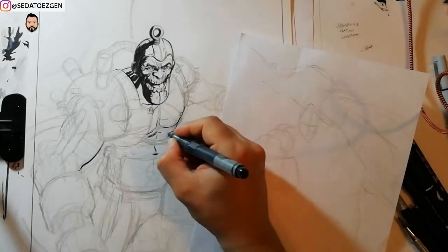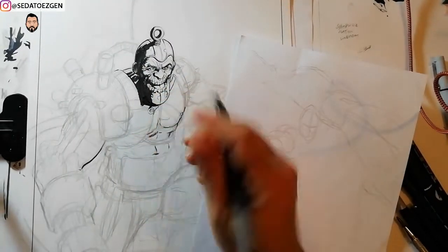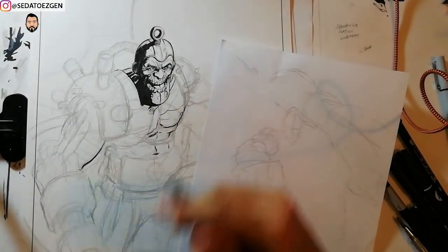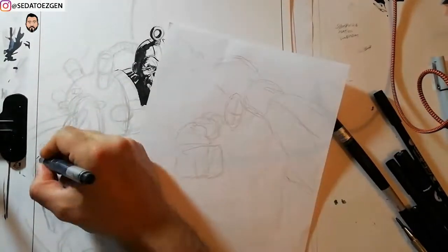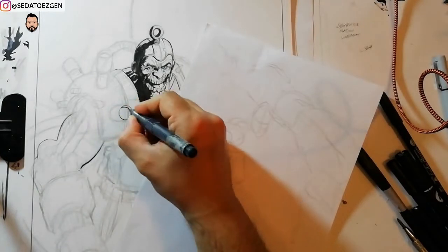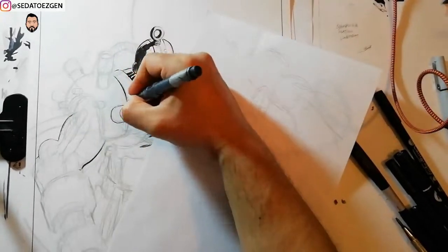But for example, if you look at the head now, the head looks a little bit wonky, and I'm not realizing that right away. It takes me a bit, and I'm eventually going to be changing that in the process of making this video. But it really bothered me when I saw it, but luckily there are always ways of getting around that.